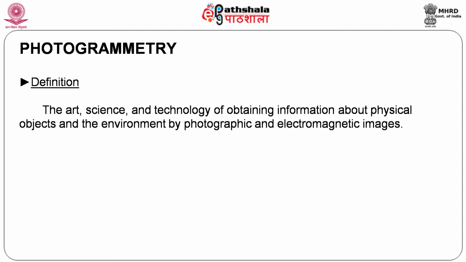As I was telling you, photogrammetry is the art, science and technology of obtaining information about physical objects and making measurements on the object, that is, the photograph. So, it is not just taking a photograph using electromagnetic energy, it is also making measurements to quantify the data. When I am looking at a photograph as a visual interpretation, qualitatively, I will get the detail about that particular object in terms of, say, water body, agriculture land, things like that. But I want to make measurements, I want to know the distance between one particular object and another object. What is the area of coverage?